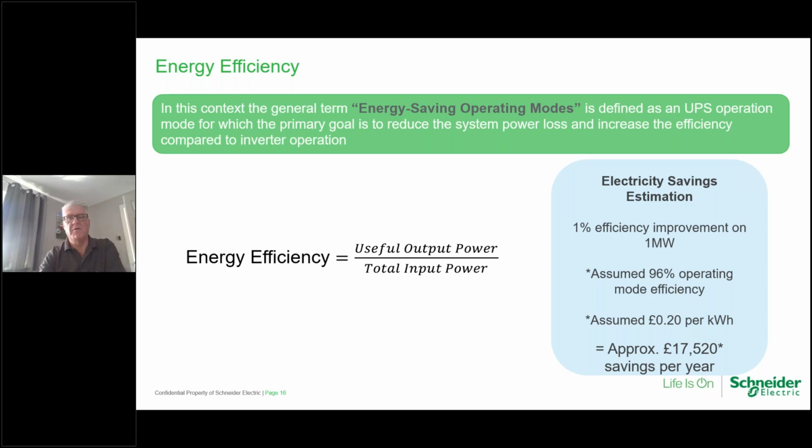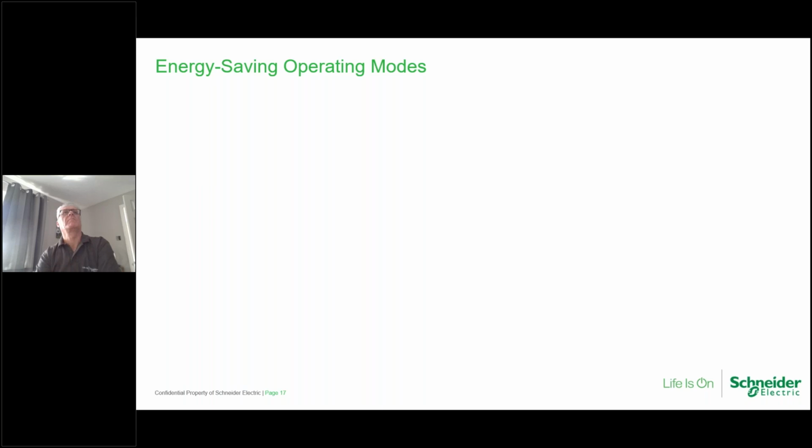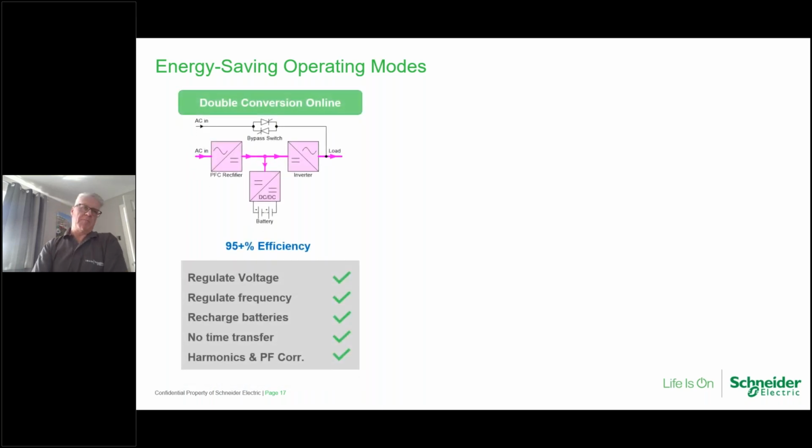How can we do that? This is our worst case, if you like. We say 95% plus on efficiency typically. Legacy systems will be nearer the 95. The latest systems are coming out now nearer 97 already. So because of designs of technology, those efficiency levels are already improving by themselves in a full double conversion, class 1, operation, as we call it.